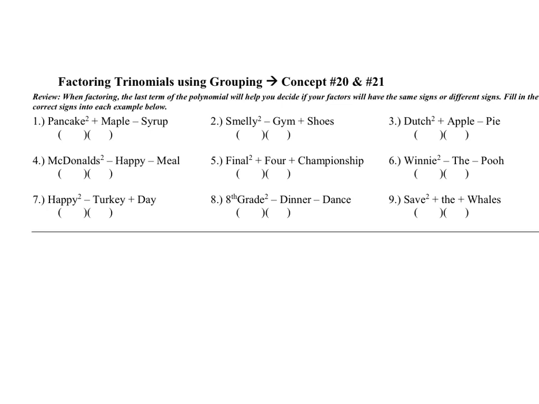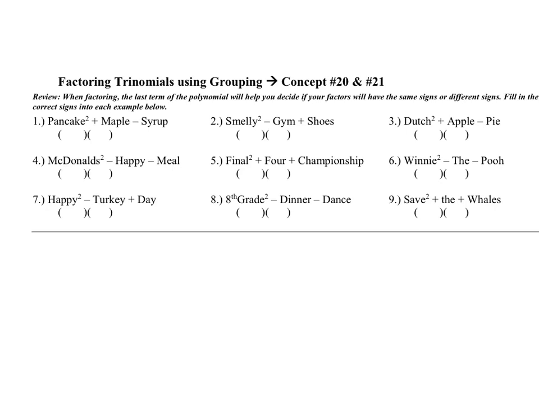Before we do that though, I want to make sure that you really understand the first way, and specifically I want to make sure that you understand when the signs are the same or when the signs are different of your factors. So I have some nonsense problems here. You can't actually do anything with these, but I just want you to look at them and decide, well, what are the signs going to be? Are the signs going to be the same or different? And if they're the same, is it going to be both minus signs or both plus signs?